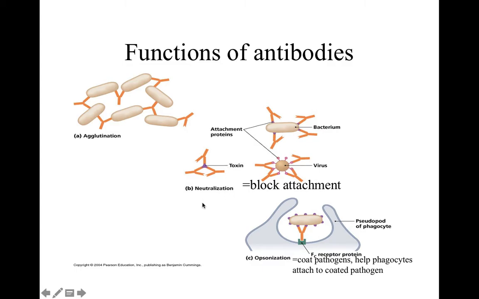But again, folks, we just want to remember that if we can block attachment of an exotoxin to our cells, or if we can block attachment of a pathogen to our cells, there won't be any harm, right? You're blocking that first crucial step. If there's no attachment, then usually there's no harm. So I know you guys are tired of me saying this, but we really need a pandemic coronavirus vaccine, and it would just be awesome if it would trigger huge amounts of neutralizing antibodies.